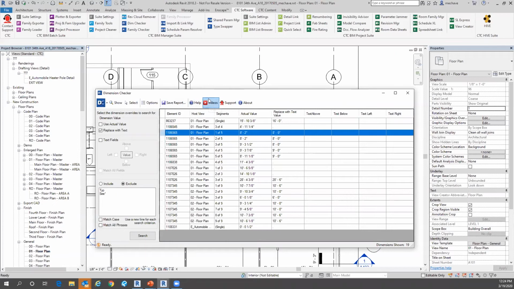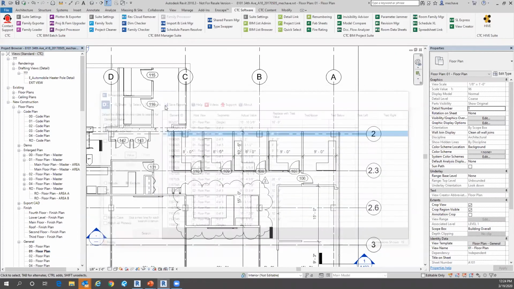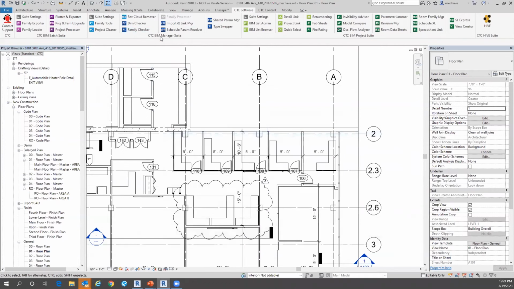All right, again, lovely videos right here if you want to select the video options. So right now we talked about Type Swapper, going through and changing out all the types, maybe duplicate families, maybe line styles, dimension styles. You can go through and utilize Type Swapper. We've talked about Import and Link Manager. So if you want to go through and manage your imports and links and see how they've been associated in your project, you can go through and use that tool. You can also use the DIM Checker to go through and check dimensions from your actual project.